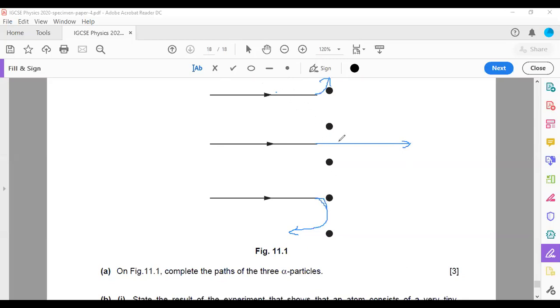Straight like that. Good. So you deflect to the top, deflect to the bottom, and right back to the left. Deflect to the right. This one goes straight, that's because it's in between. Good. So those are your particles, how it's supposed to have been in your drawing.